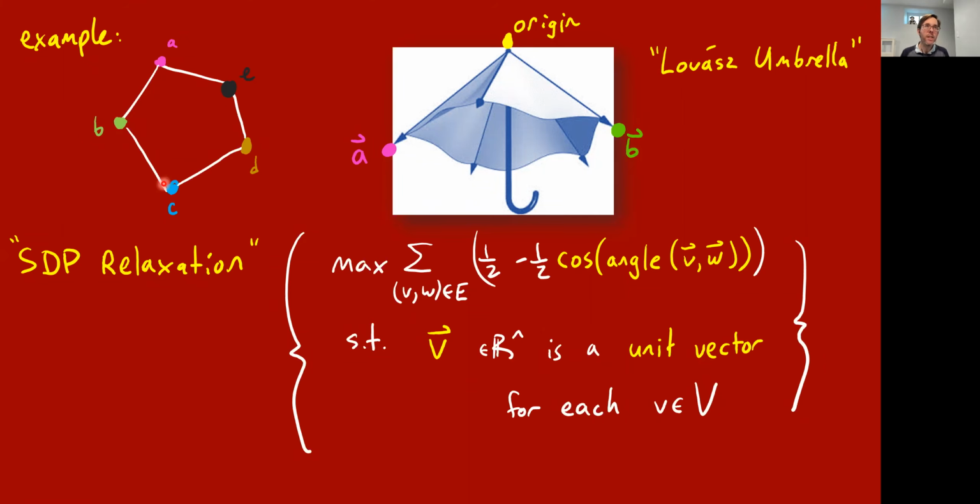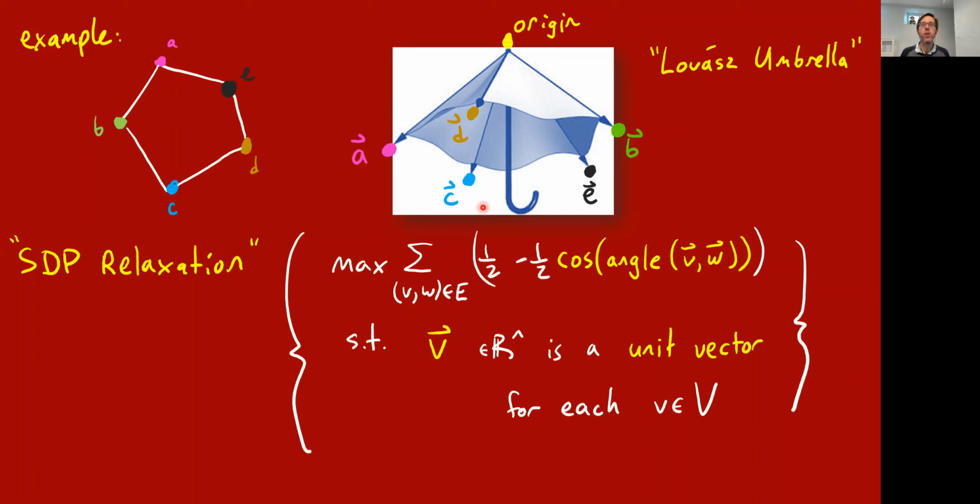And you don't mind if C is close to A because they don't have an edge. So perhaps this is C, and then you want D to also be far, and you want E to also be far. And this is it. This is actually the optimal solution. I mean, it's not obvious or anything, but it turns out to be true.